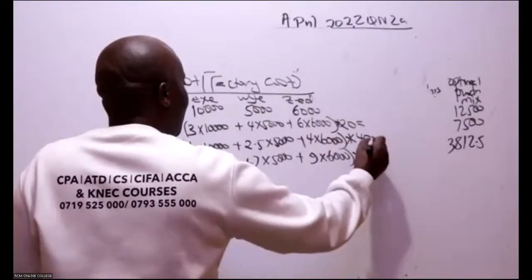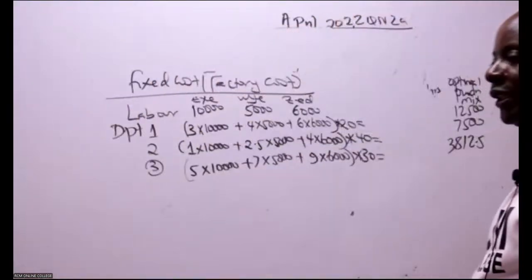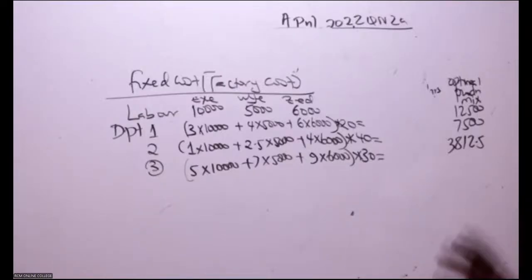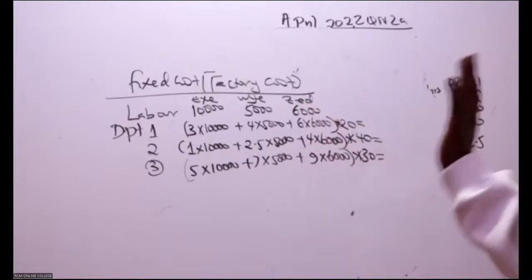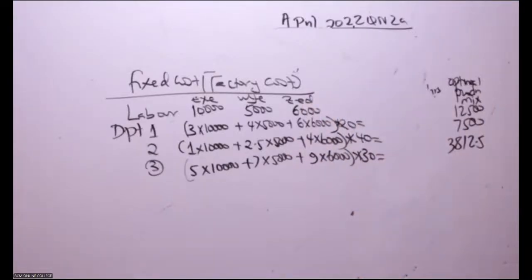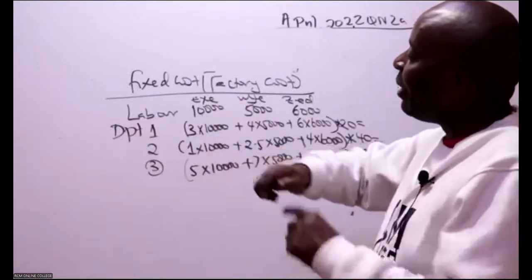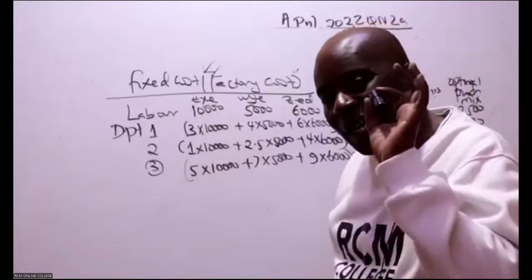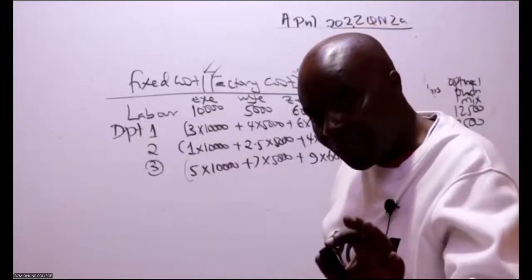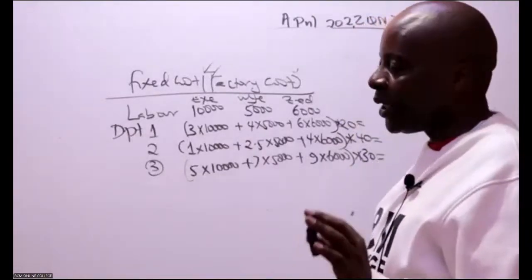Please write this and then give me these answers. Because what I'm doing, I want to get the whole departmental factory labor cost. They've given me the labor hours per unit. And remember that fixed costs, whenever they are not given, shall always be computed using current output. Current output. So is there somebody who can give me this?